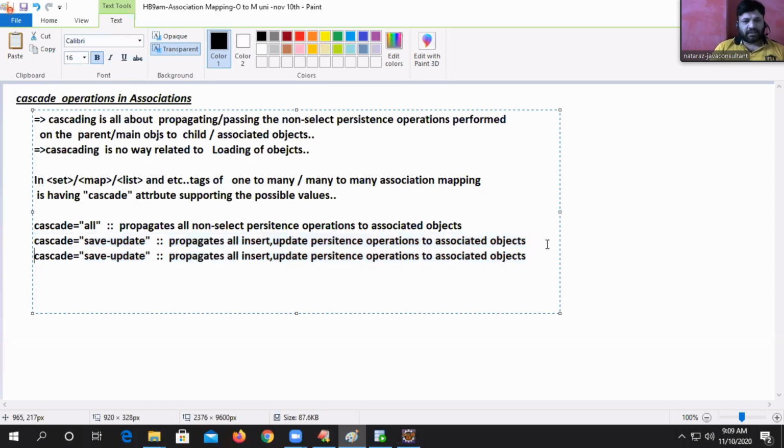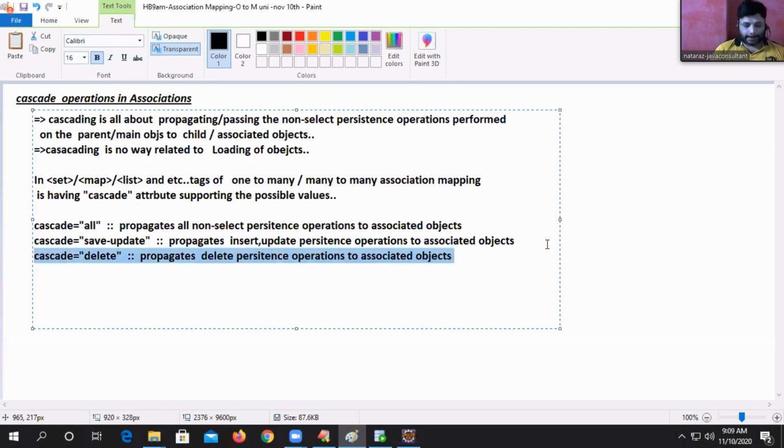Next, cascade delete propagates delete persistence operations to associated objects.